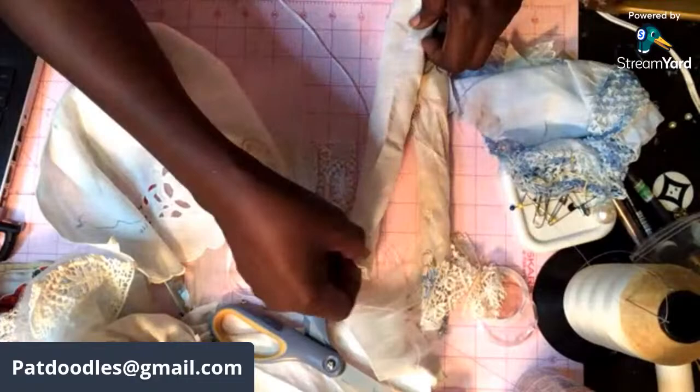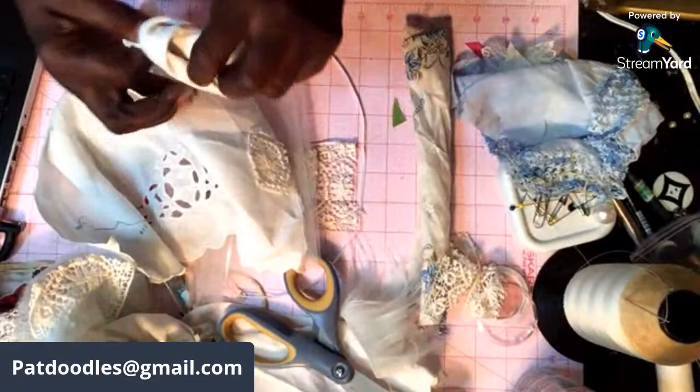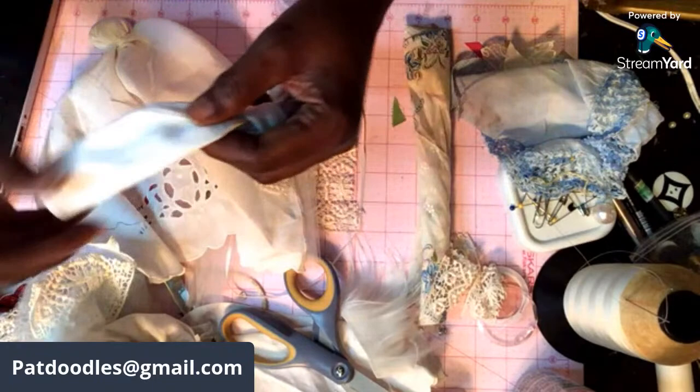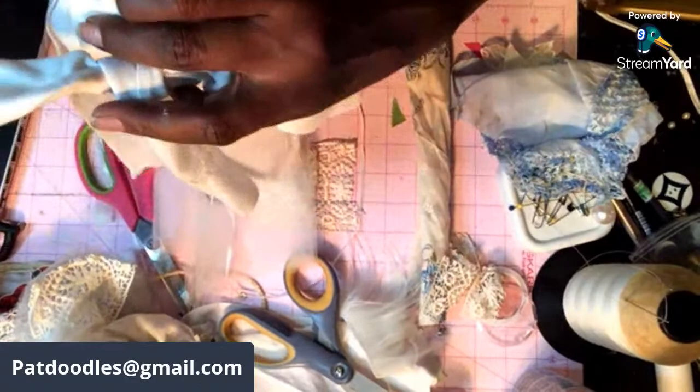Okay. So we got a tube now. You can either, and the one I made earlier, I actually put a pipe cleaner in there. But I know not everybody has a pipe cleaner. So this one, I'm tying a knot right in the middle, the same way I did the little one. And then if you want to, you could stick some polyfill in her arms if you want her arms to flare out more. Then you're going to take this and you're going to pull.